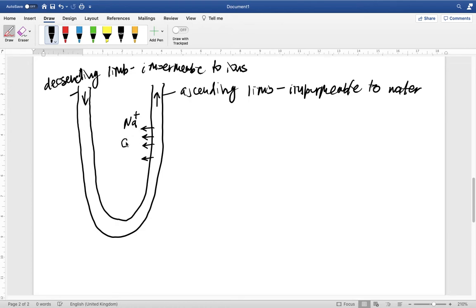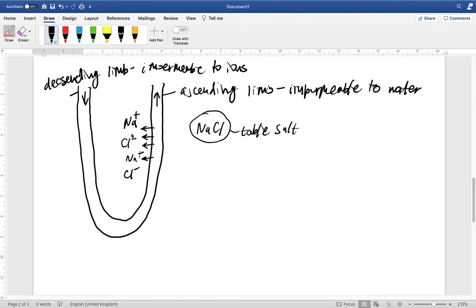And another ion which is going to get pumped out here is the chloride ion. So you've got a whole bunch of these sodium and chloride ions being pumped out. So what does that do? Well, what you have to think about is that your sodium and chloride together make a substance which you all can find lying around in your kitchen. And this is essentially table salt.